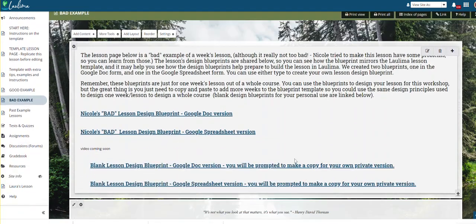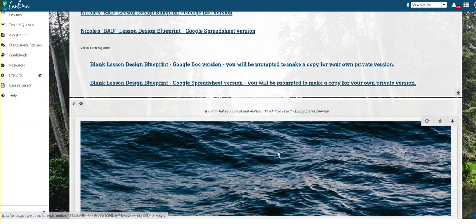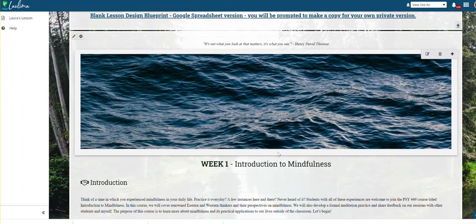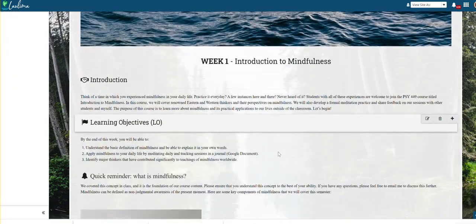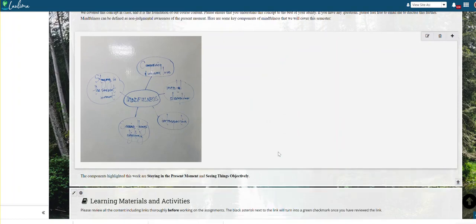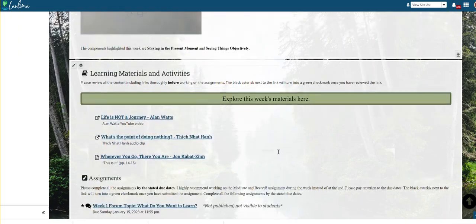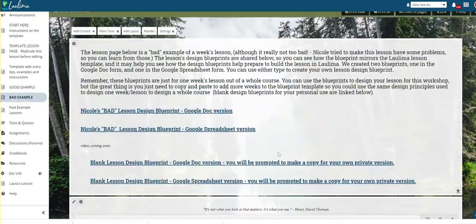Anyway, so here's again lesson design blueprints. And then I've also provided some blank ones, and it's also in the other site too. If you want to try to do a design first, you can use these for your own use. And I'm happy to review anyone's blueprints if you want before you start building. So this is the lesson of the not so good lesson. And Nicole is going to share a video talking about what could have been better. You'll find that later.